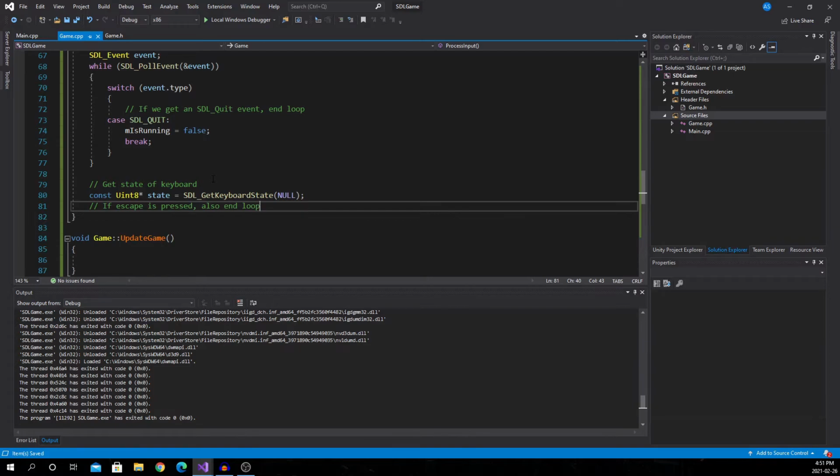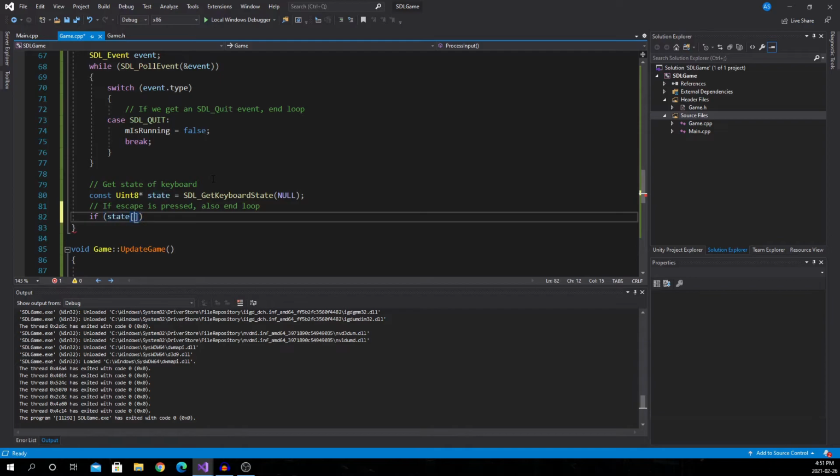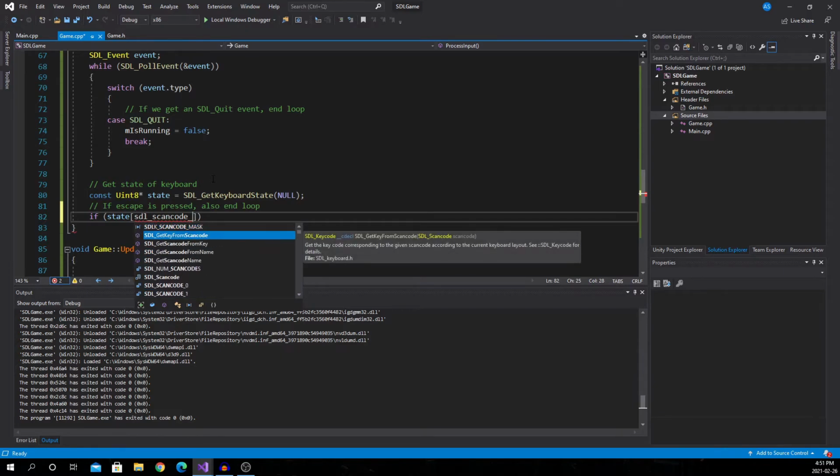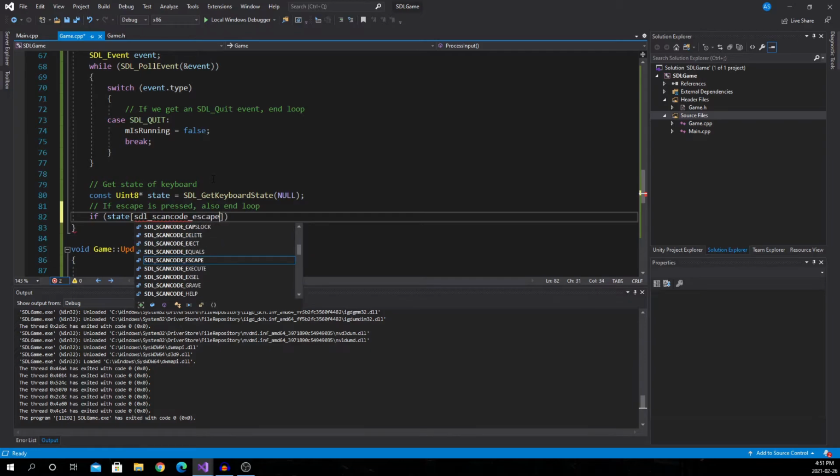So now we could just do anything with the state. Now if we call if state square brackets SDL_SCANCODE_, you see you could put whatever key you want here. So if we want escape, we have escape.